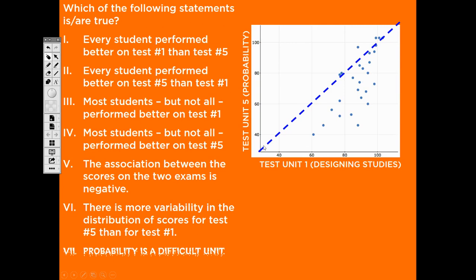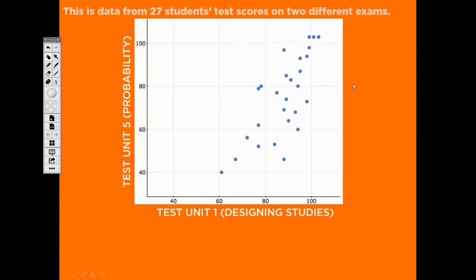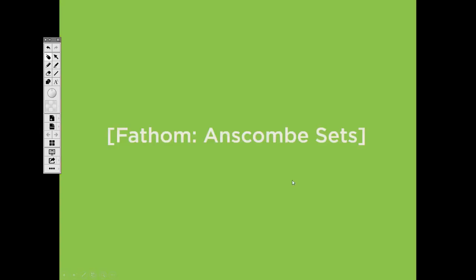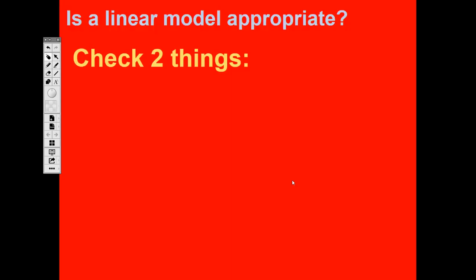I'm not saying that the y equals x line is a good model, but does this look linear? Do we have a line that goes through here? Well, probably. And our y-intercept would be negative by a lot if we try to use a line. But we could probably model this data with a line. But what we want to look at is, is a line appropriate?